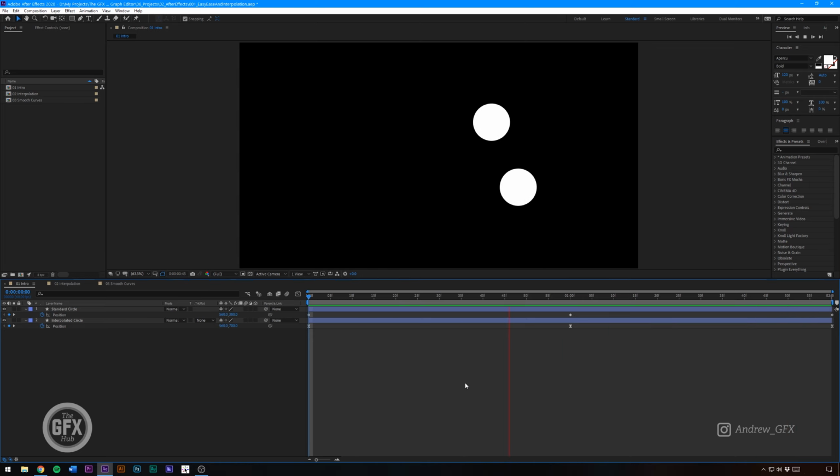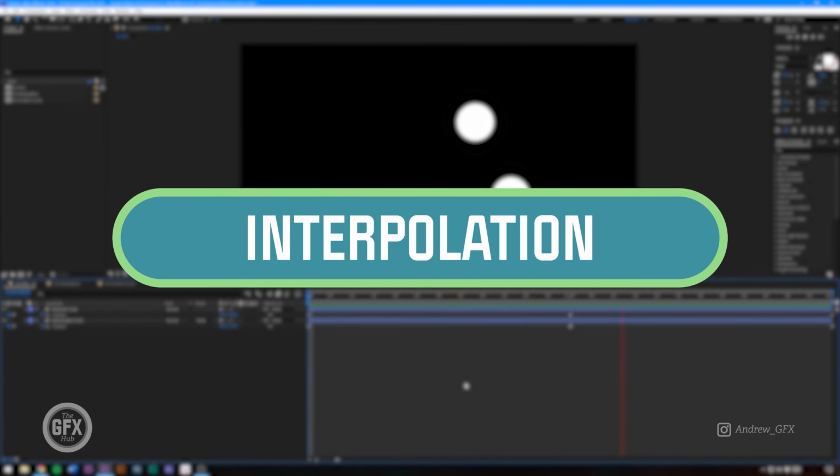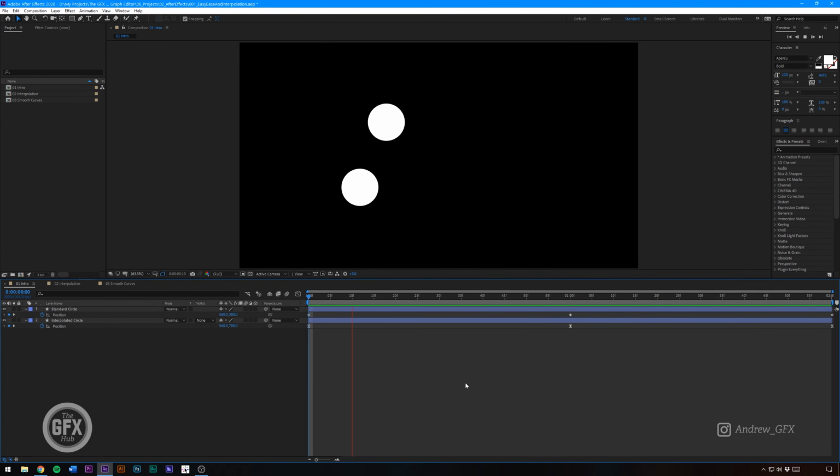Okay, so with that out of the way, today we're going to learn about something called keyframe interpolation and really how easy it is. Interpolation is just a fancy word for interpreting data, or in this case, interpreting keyframes. So for example, let's look at these two circles here. These circles are set to move back and forth via 3 keyframes over the course of 2 seconds. However, as you'll notice, the speed and positioning by which they arrive is vastly different. That's interpolation at work.